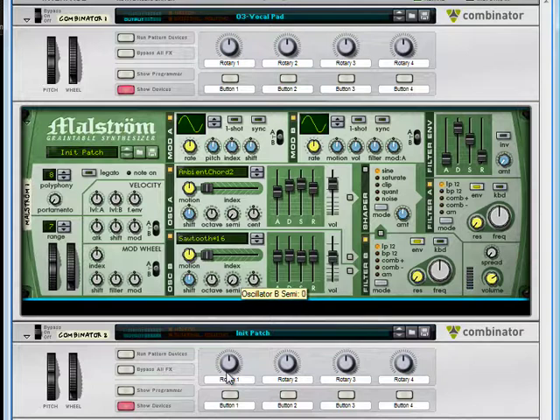I think I'll leave it on the root note. All right, so we've got a good start there. How about going with something, instead of heavily filtering it or trying something like that, why don't we just get kind of a gated sound to it by modulating the volume of both oscillators?